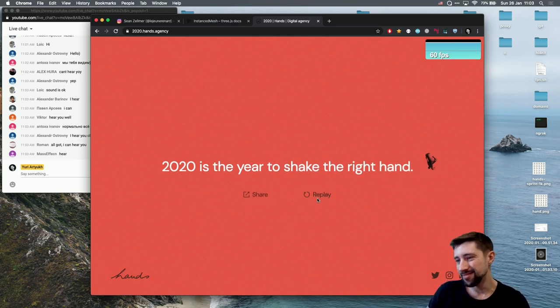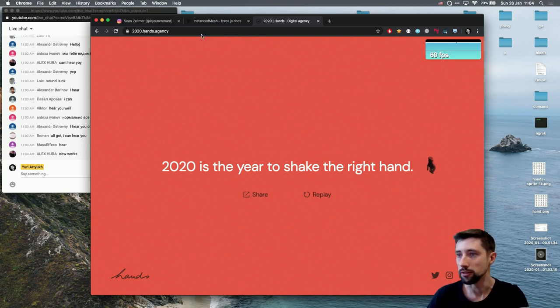So I thought I would try to decompile this, try to learn myself how to do this kind of animation, and I did. And that's what we're gonna do today. We're gonna do all those walking hands. This is kind of a tribute and honor for the developers of this website, because I think it's really cool, and the technical idea and the design idea, they just met each other and married and had a lot of children and lived happily ever after. So let's start to do this.